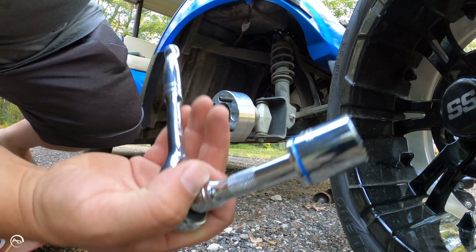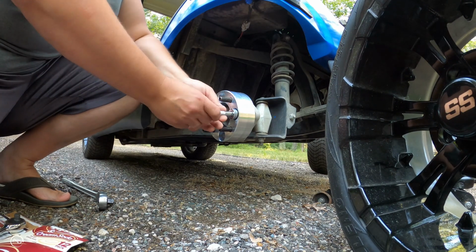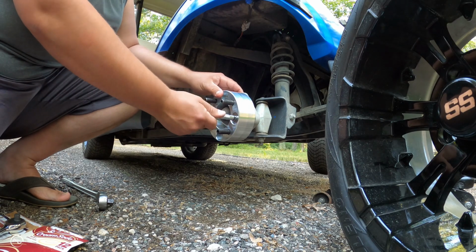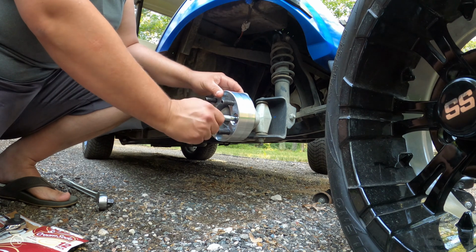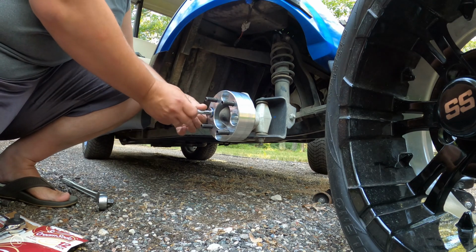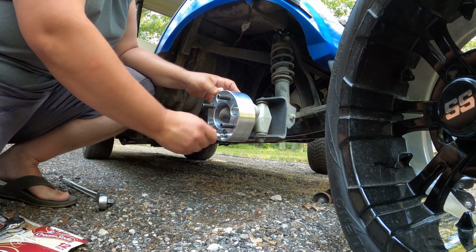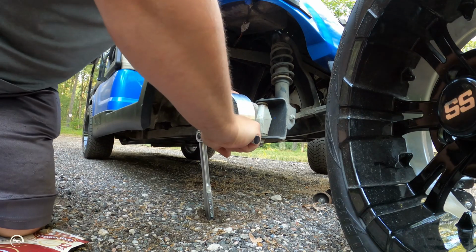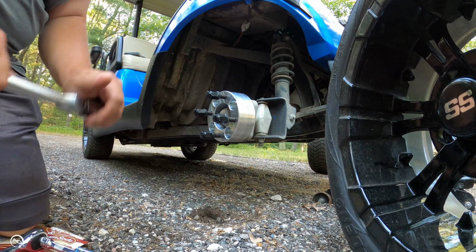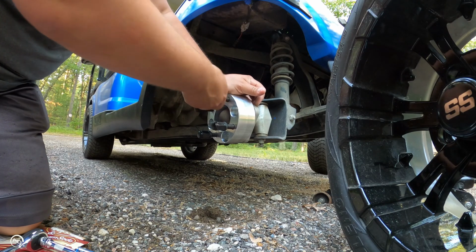Alright, I had to go get my normal thin wall 3/8. So hopefully that's going to be good enough to torque this bad boy on. If it's not, then, oh, drive fast, take chances. There. These bad boys back off. Really wish I would have brought my impact.